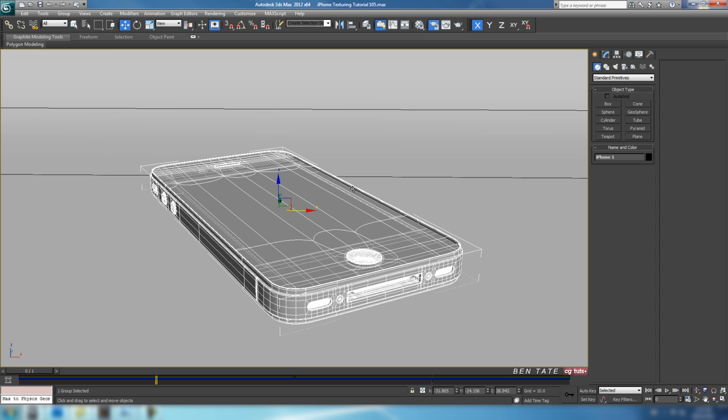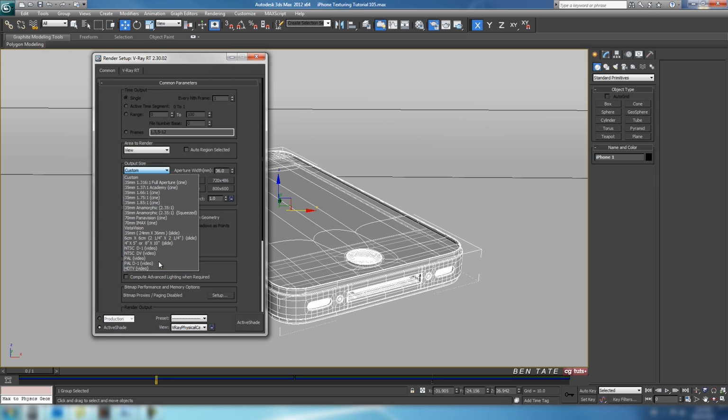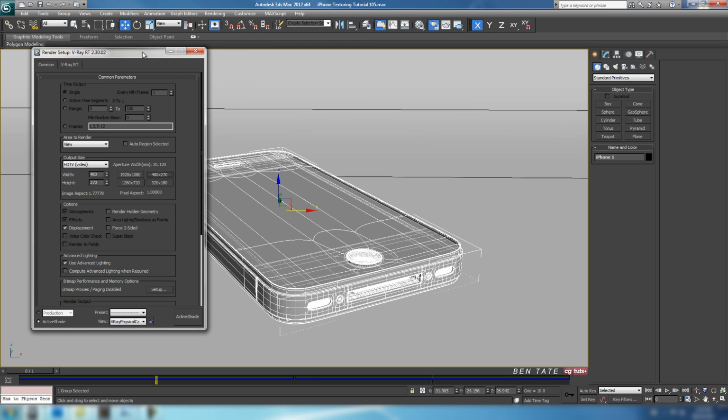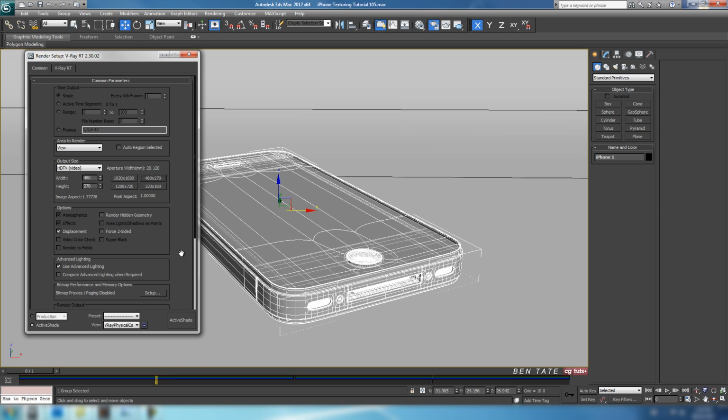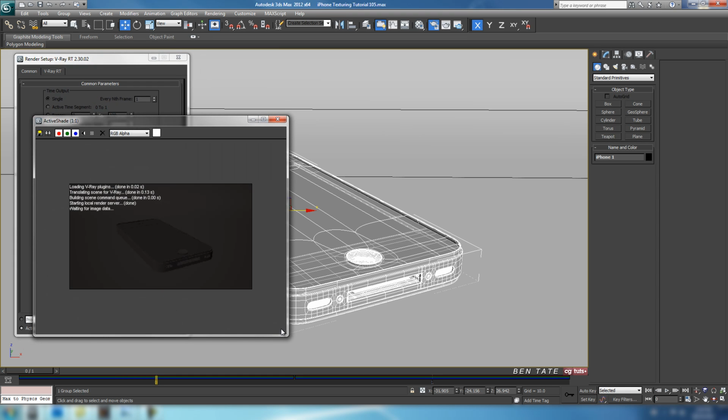Okay, let's hit F10, and let's just switch our output size here for our render to HD, and we'll do, say, 1280. Okay, and I'm going to go back to active shade here, and I'm going to set this one to HD size as well. And for the previews, we really don't need to have it at 1280. We can just do maybe like 480 for our testing. Okay, so the next thing we'll do is just add some lighting into the scene here. Alright, so I'm going to open this up, and we'll start letting this render.